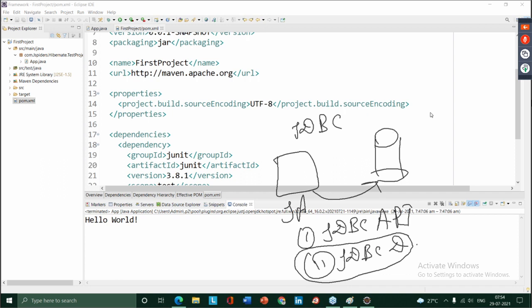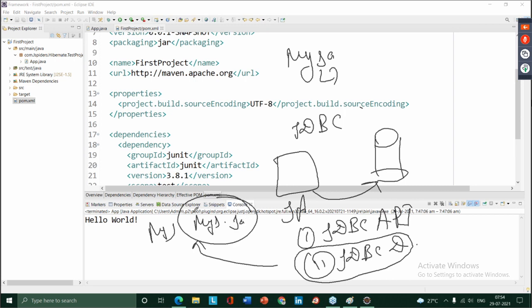Now, in case of Hibernate also, we are going to make use of MySQL database. So we need the jar file or driver class of MySQL database. In case of JDBC, we were using MySQL database, so we added a jar file, mysql.jar.